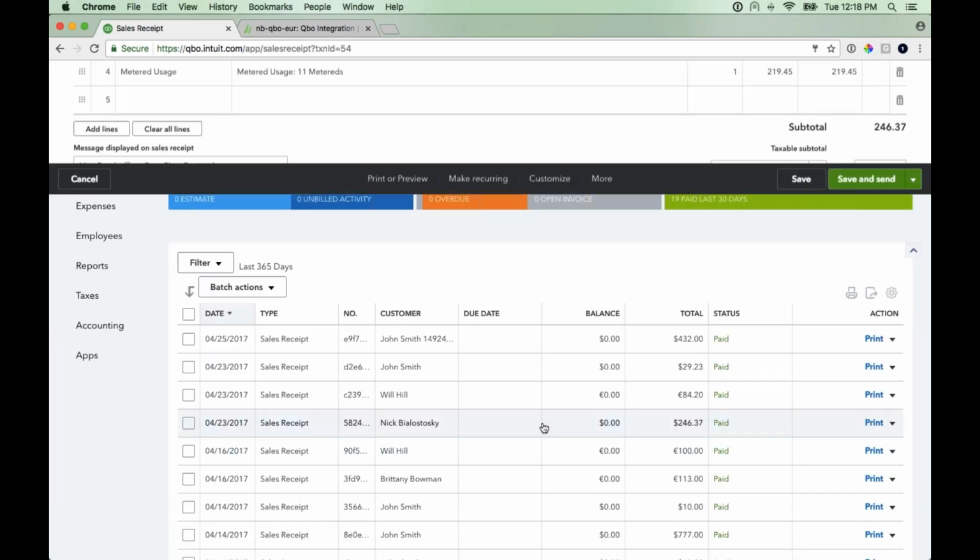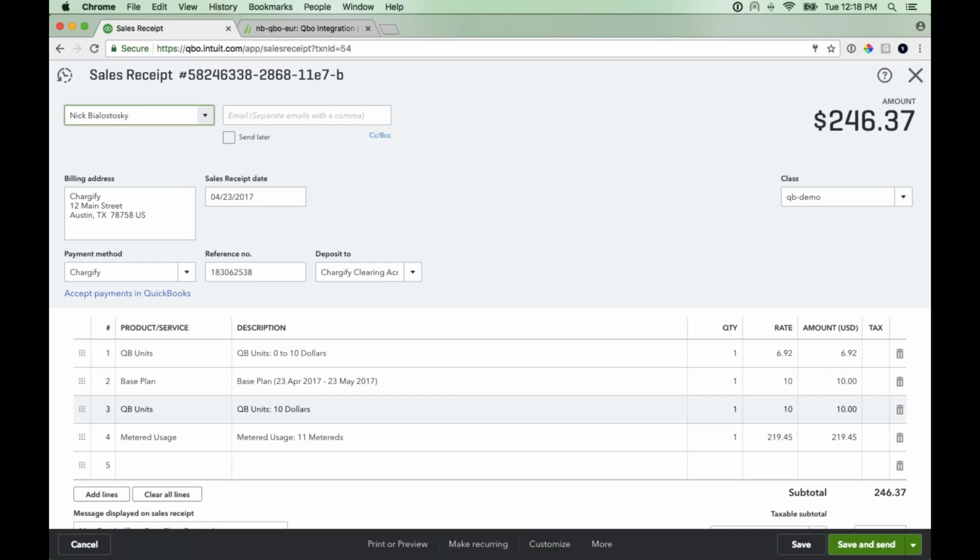Now we'll go into one that's a little bit more, got some more stuff going on here. We'll see in the class this was filled out with QB-demo. This means it came from a different site than the one we just saw. So that's how you can differentiate between the multiple sites syncing in here. This very top line here, we see a quantity-based component getting allocated from 0 to 10 allocations. And it's also prorated, if you can tell, with the $6.92 instead of it being $10, since each one of these is $1 items.